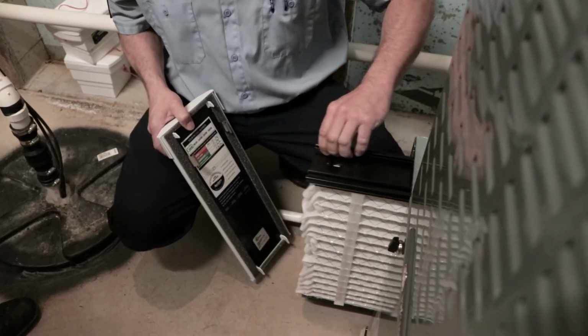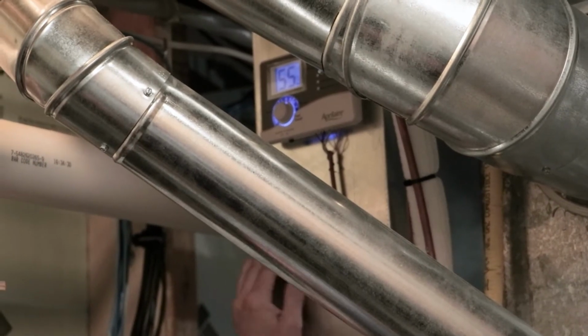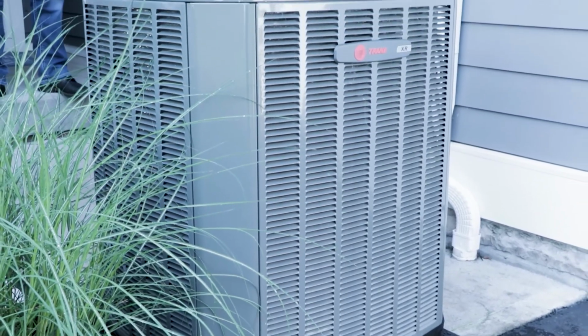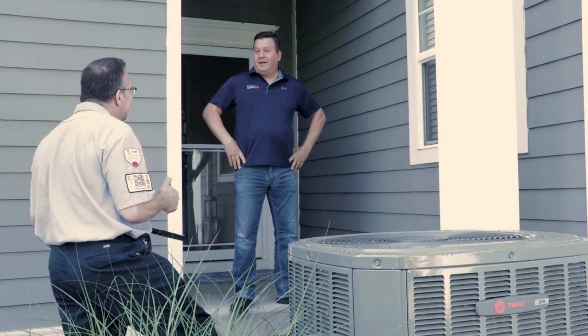And that goes for the filter and the April Air humidifier. All the equipment was gone over. They spent about 30 minutes with us just explaining the equipment. Before, I could hear that old compressor running outside the front door, and by not hearing it run, I was like, wow, not only does it look good, I can't hear it run, which is very good because we have windows and front doors adjacent to it. And knowing that we now have the correct size of equipment, and that it's going to be more efficient, we're going to save money on our heating and cooling bills as well.